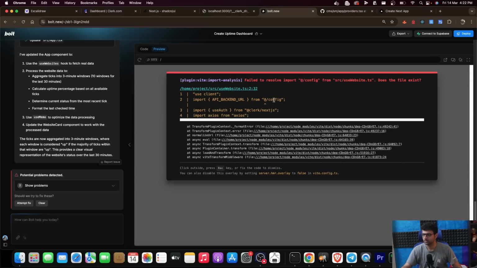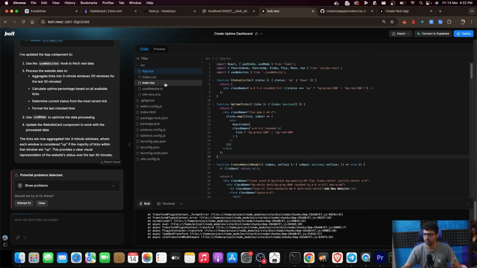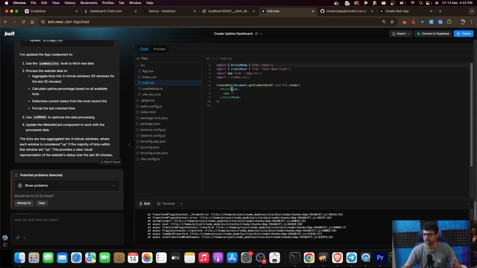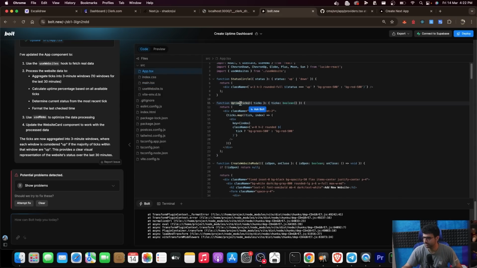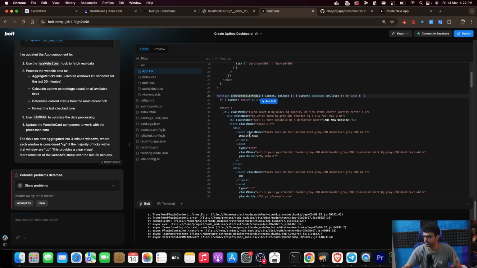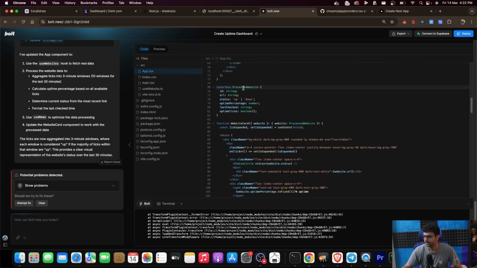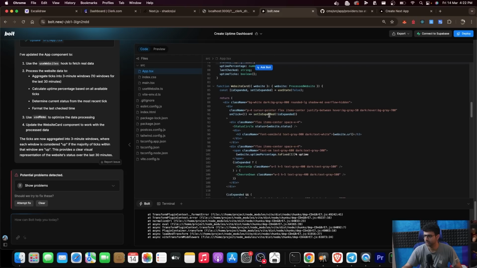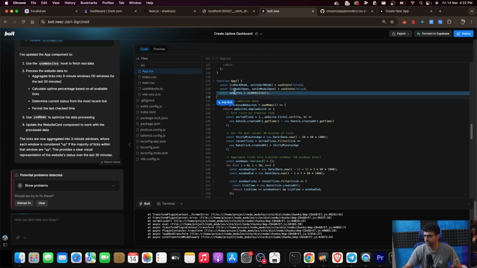Of course, it's down because this config isn't a folder here. But if I open main.tsx, app.tsx, let's see what they've done. Status circles, uptime ticks, a create website modal to create a new website where you can add a website, and processed website is probably whether the status is up or down. It's processed from the ticks, website card. Then finally, websites, useWebsites.